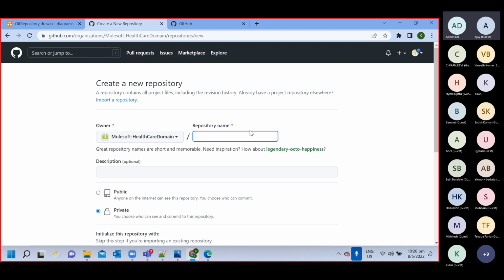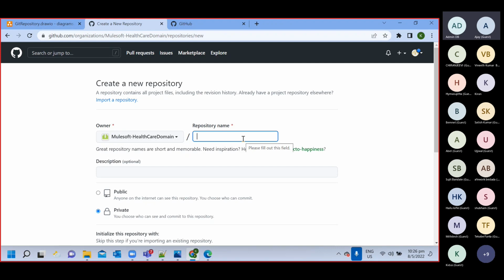In this particular project, we are going to create multiple Mule applications, one for system API, one for process API, one for experience API. So we should give similar names here, then it will be easy for everyone to understand.